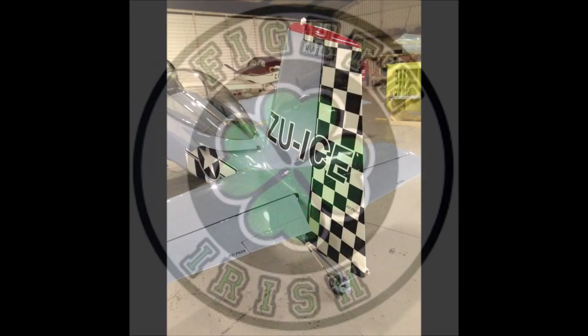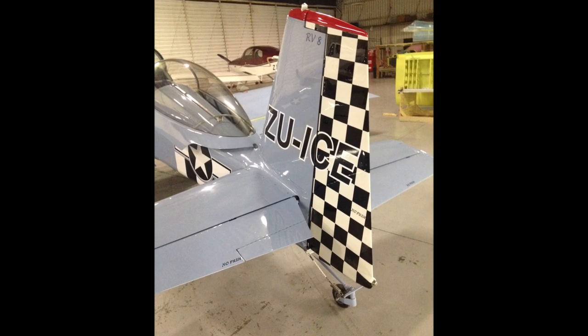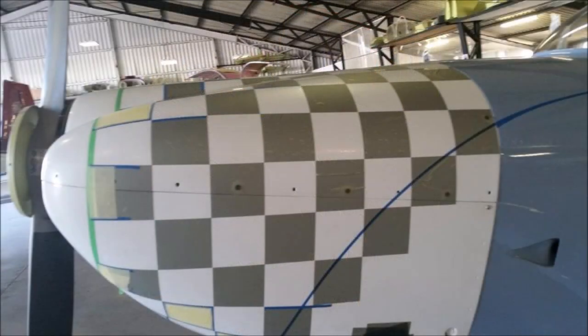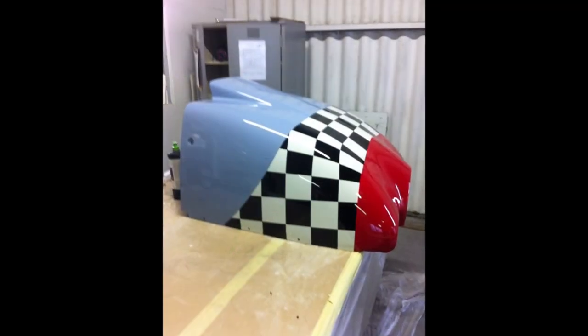The parts painted were the tail and cowl, which are removable, so there was no tenting of the plane required. Painting checks on a curving cowl takes skill and it's all done basically by eye. I don't know of anyone better than Nathan and the paint shop at Robin Koss — it just worked and it's stunning.